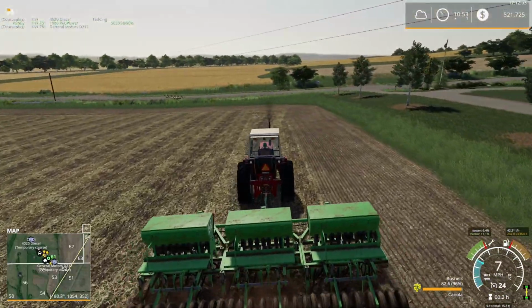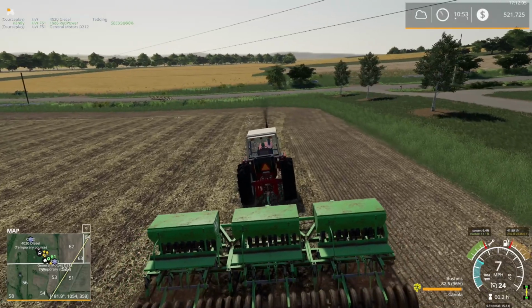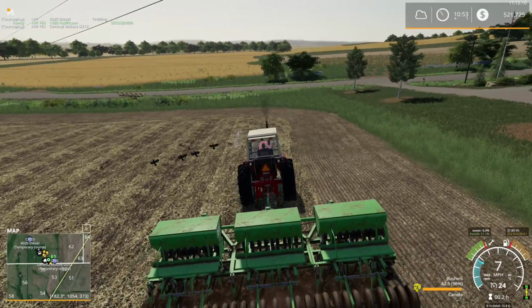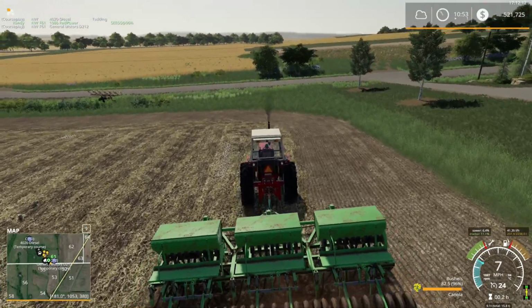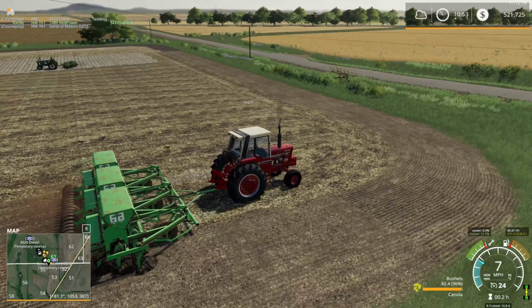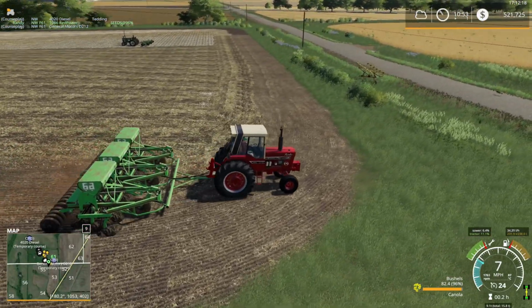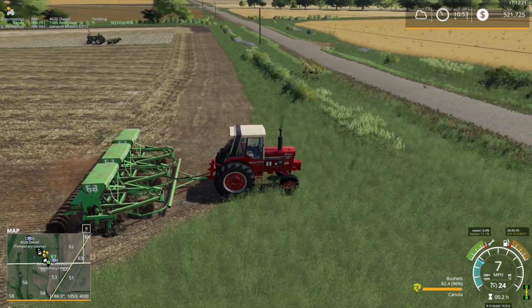Just planting by manual driving here. I have no course play, not even any markers on this particular unit here. We do have the disc still going there. I don't know, maybe a third of the field left to go, something like that. Not a whole lot. So I figure we should be safe over here planting this side of the field.